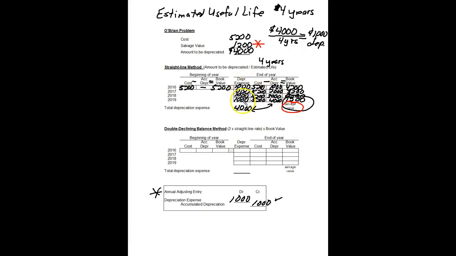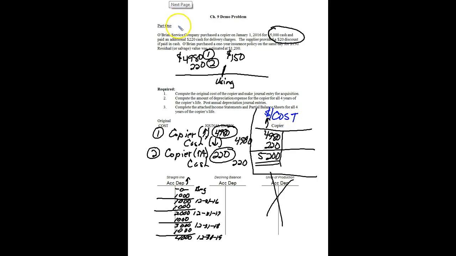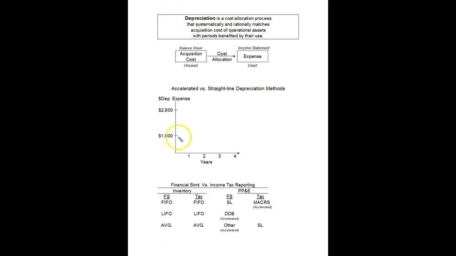Now I also want to point out we had $1,000 each year. So let's go back to our page that shows depreciation, and we're going to visually look at the dollar amount of depreciation expense over the 4 years. It was always $1,000. And so, not that I can draw a straight line, but theoretically that's supposed to be a straight line. That's where this name straight line comes into play. It literally is just a straight line across the years, $1,000.